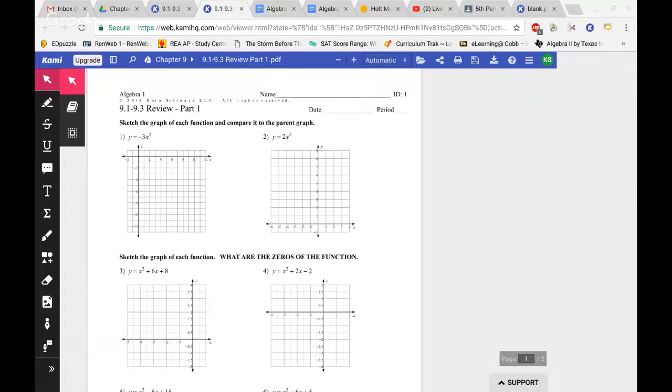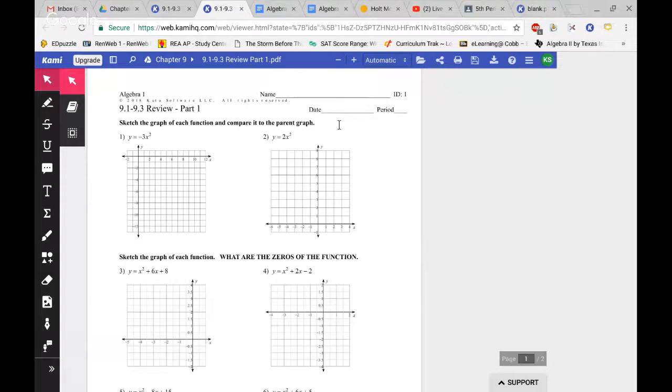Did you come for a specific question, or you just want to walk through the whole review with me? Probably just walk through the whole review. I'm having a little trouble on this chapter, so. Okay. Do you happen to have your graphing calculator with you? That is a very helpful tool for this chapter. I actually don't have mine out, which is kind of bad.